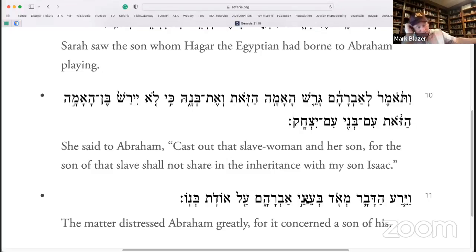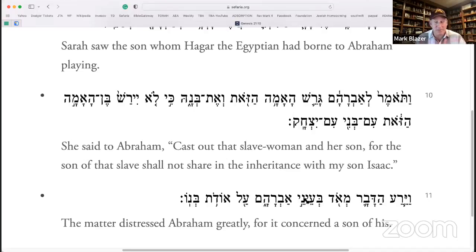I mean, I'm sure he cares. Not like he doesn't like Isaac, though. We're going to see. It's definitely going to be put to the test. Right. But what we have here is the possibility that it really does depend on your vantage point of what's happening here. And is Sarah in this feeling of nothing better happen to my child? Because first of all, she's 90 years old. She doesn't know how many more years she has. Between you and me, she's got 37. So she's going to actually be able to see this kid grow up to be 37. But she doesn't know that. She thinks that I could die any moment, and my son will have nobody to protect him.